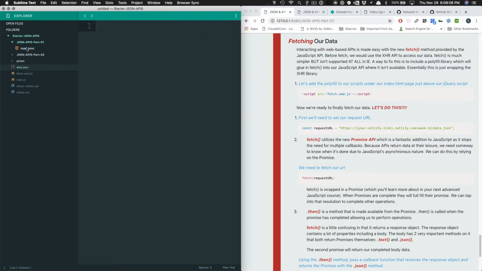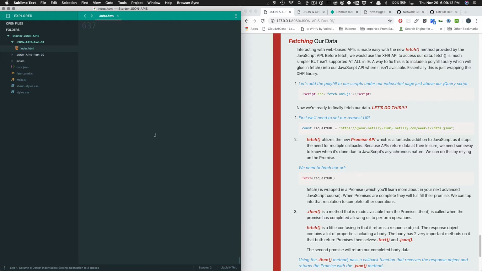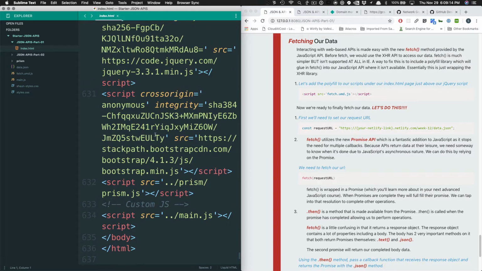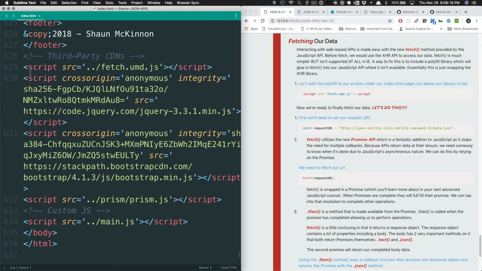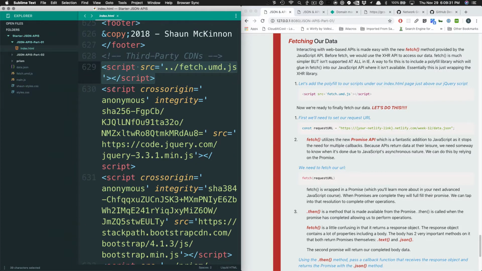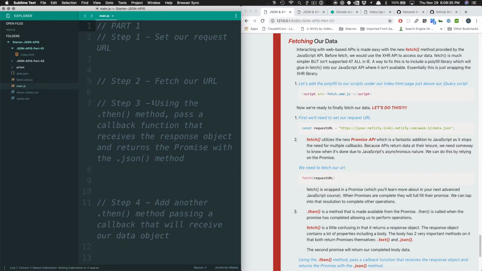And it's already included. If you look at the index8.html, scroll to the very bottom of the file, you will see right here, just above jQuery, there's the fetch for us to be able to use. Okay? All right. That is that. I want to open up our main.js file that we have. So open up the main.js file. It's in the root of the folder.